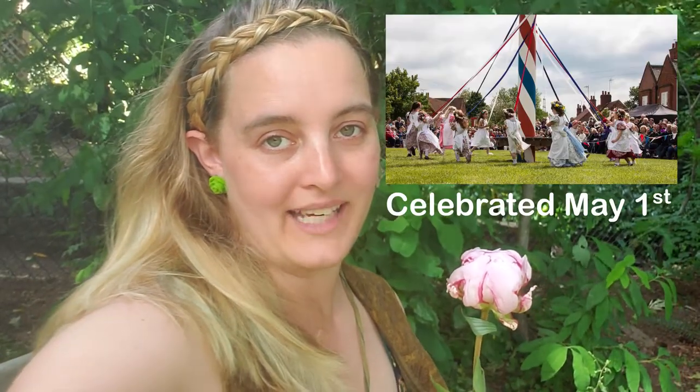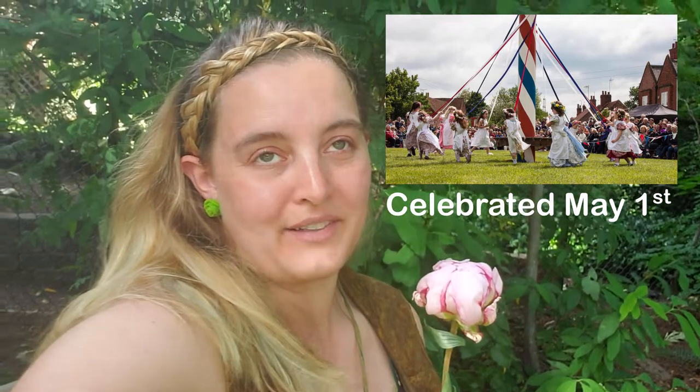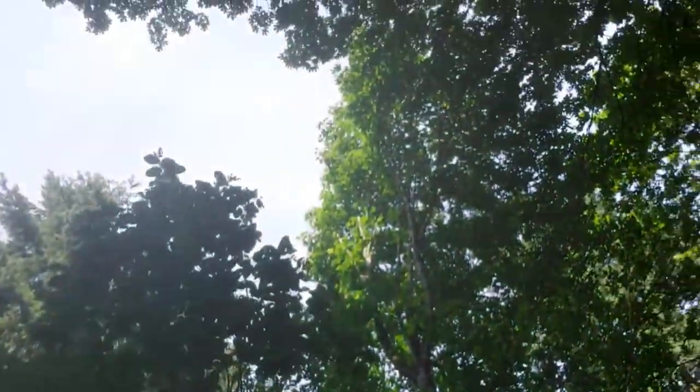We're going to be doing a flower crown for Beltane, even though it's quite a bit late. I've just been seeing all the fresh flowers and all the greenery and the trees blooming and these beautiful canopies of greenness. So I can't help myself, I have just got to make a flower crown.